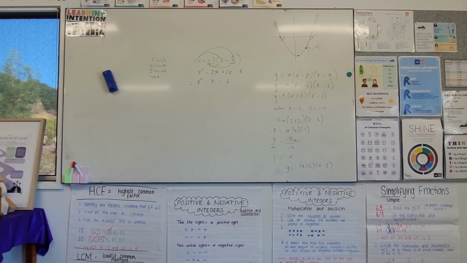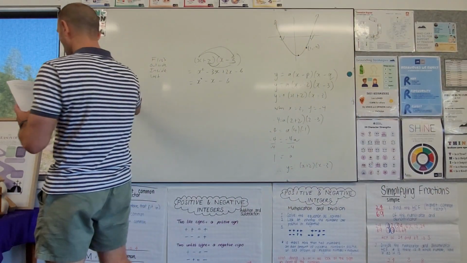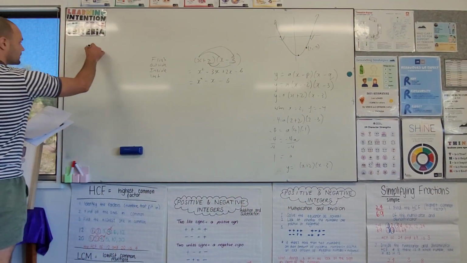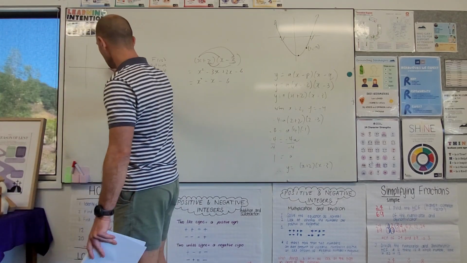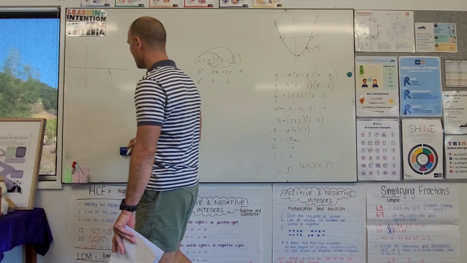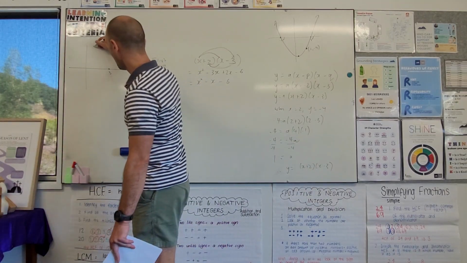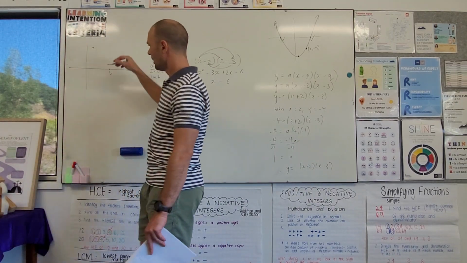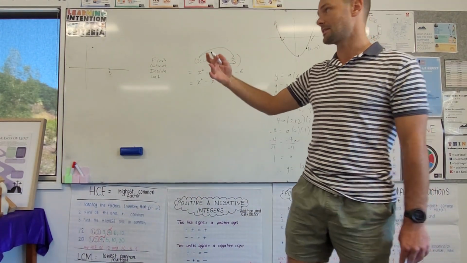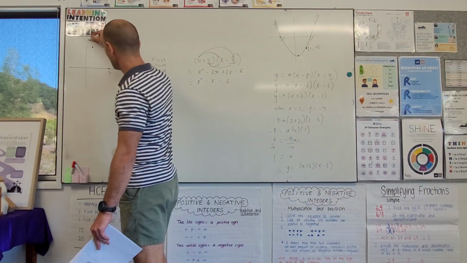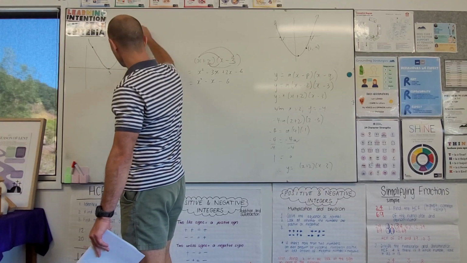Okay, let's move on to B. We have the equation of a quadratic that touches the x-axis at 3 and passes through the point x is 1, y is 8. Whenever we're touching the x-axis at 3, and then it passes through x is 1, y is 8, passing through that point. Whenever we're touching the x-axis, that means it's going to be the minimum point. So the minimum point or the maximum point is the coordinates of the vertex.